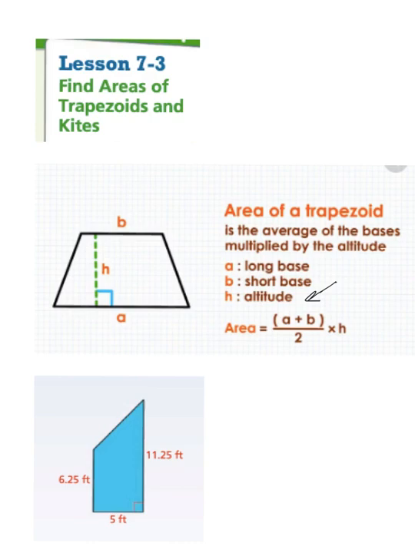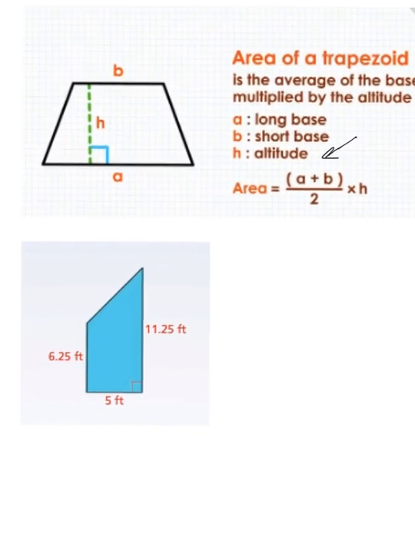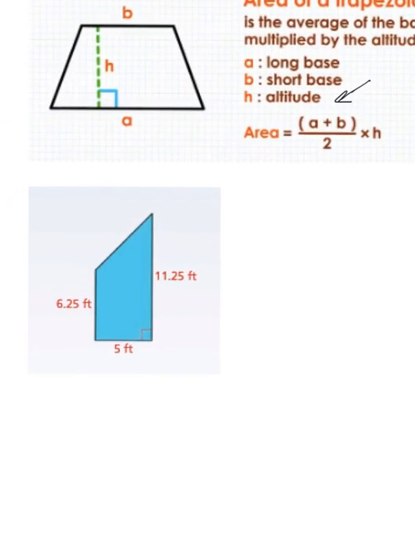You can also do this by dividing this into different shapes if you see different shapes, but you have to make sure that you have all the right information. Looking at this particular example, think of this as a trapezoid. Not all trapezoids have to have two diagonal sides like this one. Although we're used to seeing trapezoids like this one up here, this down here is also a trapezoid.